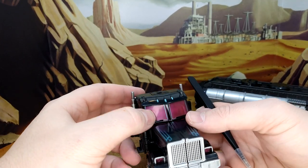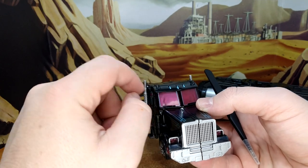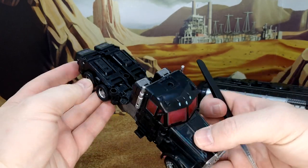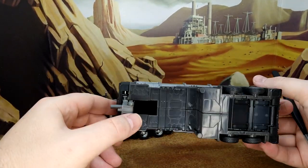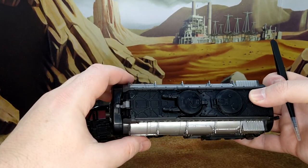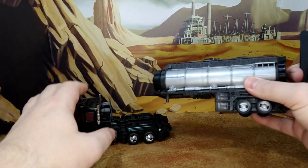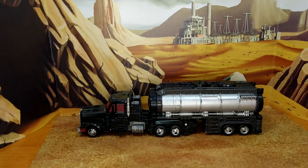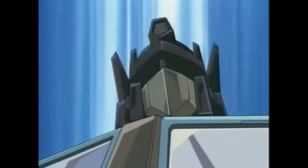So I'm gonna pick the same color but not transparent for the windows, and that's gonna look amazing. And the trailer is gonna get all shined up, so that's something to look forward to, hopefully. And also the gun will probably get something. We'll see. So let's put him back together. Final look at Scourge before he goes into the paint shop. Scourge, transform!